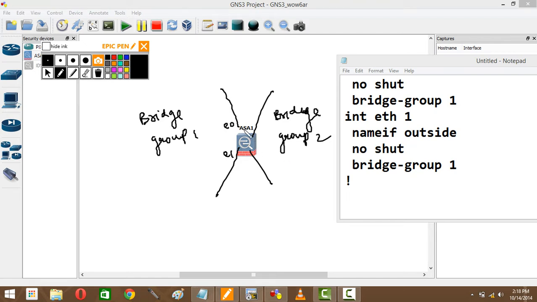VRF was doing this here, right? But this is layer 2 now. But the concept is similar. VRF, we divided one router into 2. So this part was going through a different router, this was going through a different router. This is doing exactly the same thing, but 2 different bridge groups. Now you'll say, yesterday we gave out IP addresses. Where do I give out the IP addresses? Can I do this?